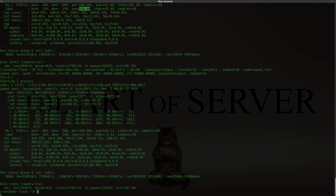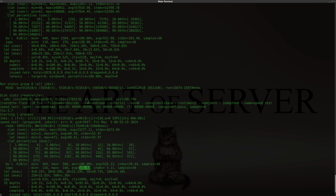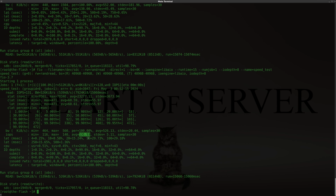Okay, so on the other side, we are seeing 131 IOPS. What was it before? In the last run, it was 138. So yeah, a little bit off. And again, this side seems to be just slightly slower.